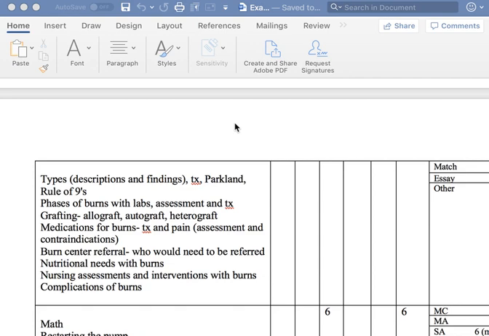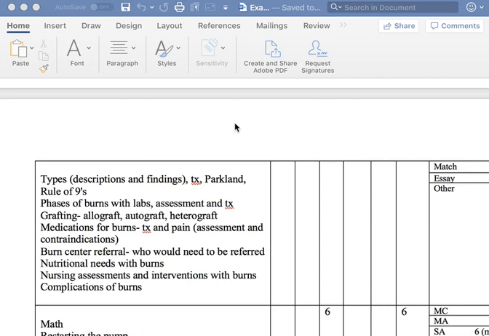So moving on to burns, chapter 24. Big things with your burns. Obviously, you do need to know your rule of 9s. Make sure you understand if you are given a patient with an explanation. One area of clarification that people always struggle with is when you're looking at the trunk, it would either say anterior or posterior. You do not need to know the Lund-Browder chart. You do need to know the rule of 9s.